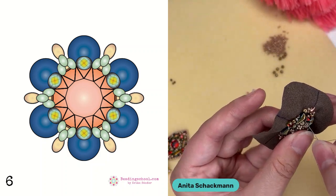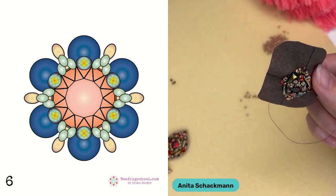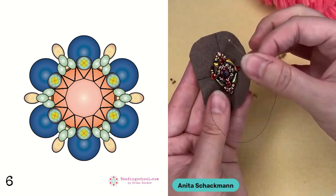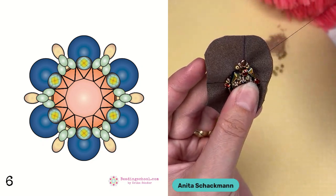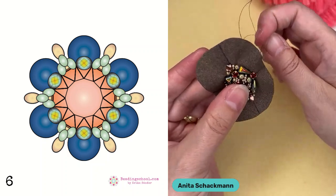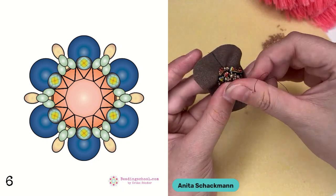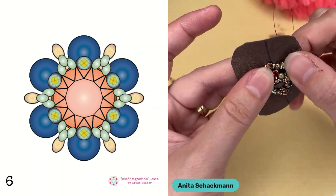I'm going to stitch down here in the foundation on the other side, and bead through more or less the same spot, and pick up a size 15 seed bead. After that, I'm going to bead through again, and fill that little gap with a size 15 seed bead. I'm going to repeat it on the other side of the chaton as well. Bead through, pick up a size 15, bead down, and fill that little gap with a size 15 seed bead.